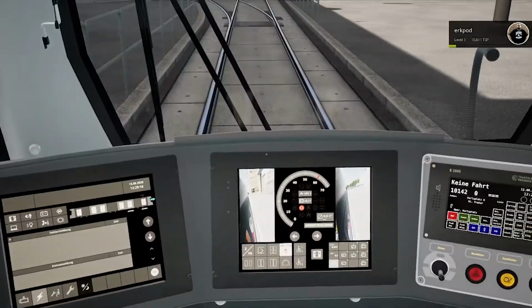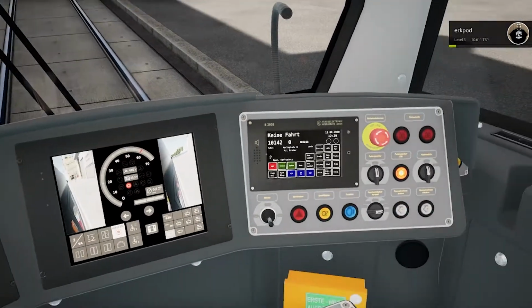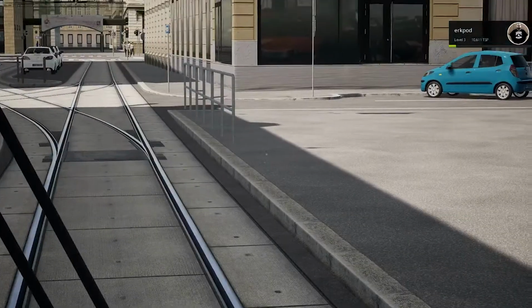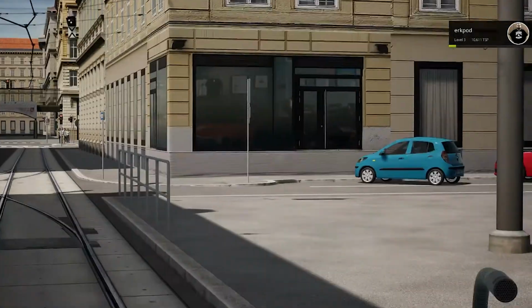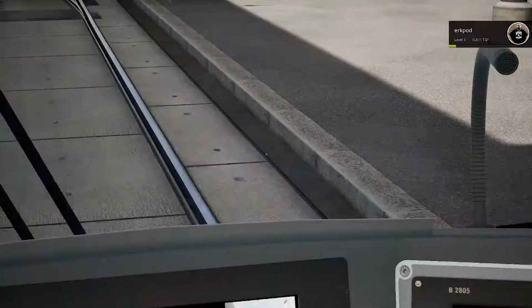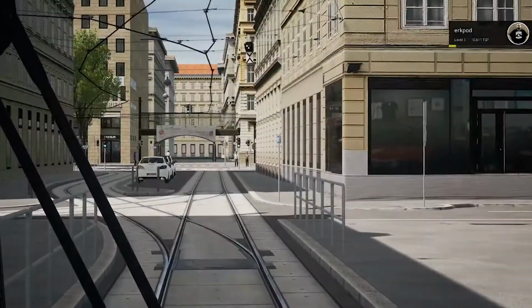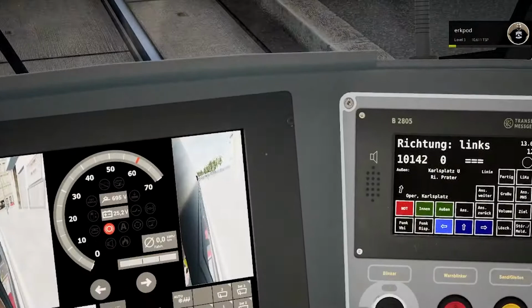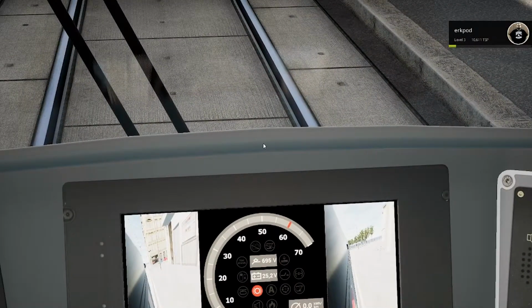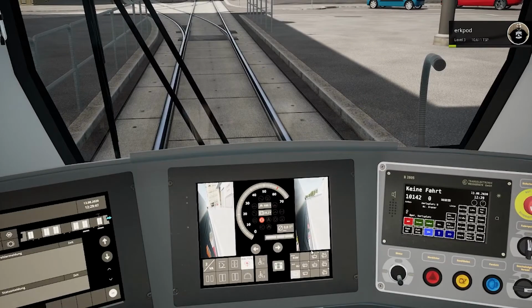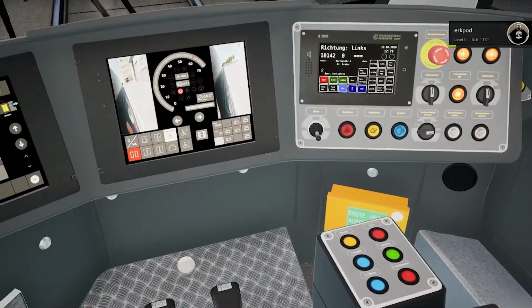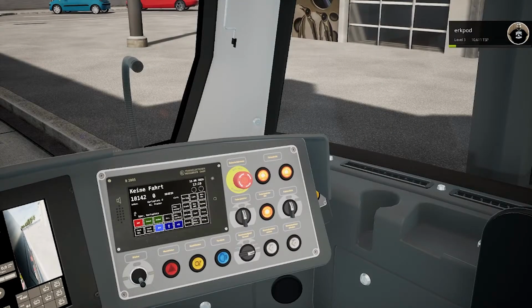So I don't think I should have come down that far. Now on the Ibis, the blue buttons should change the points, but they are locked. So what we then would have to do, yep, they are locked. So what we would have to do then is go and open the front set of doors, get out of the seat.